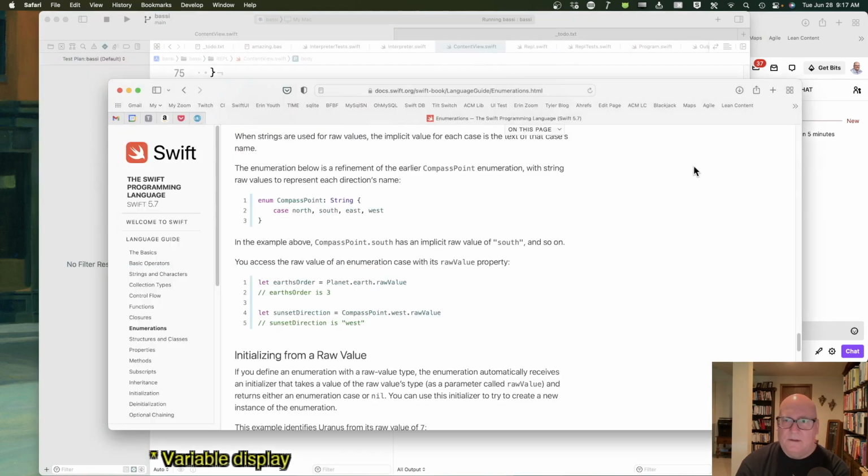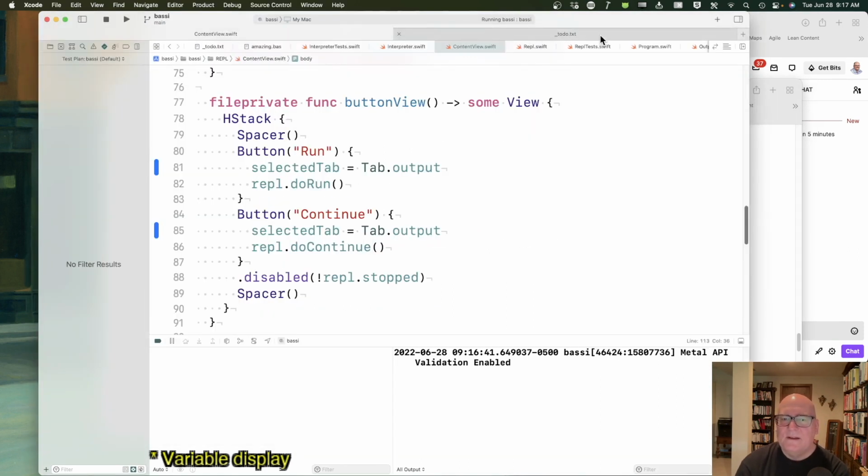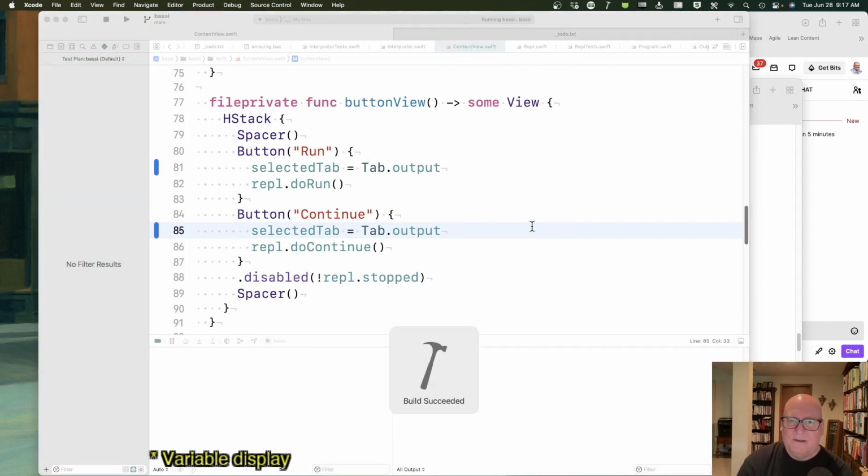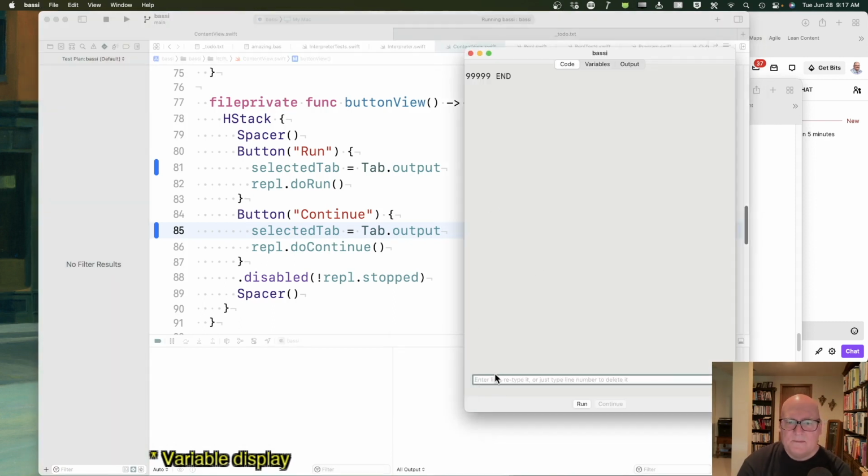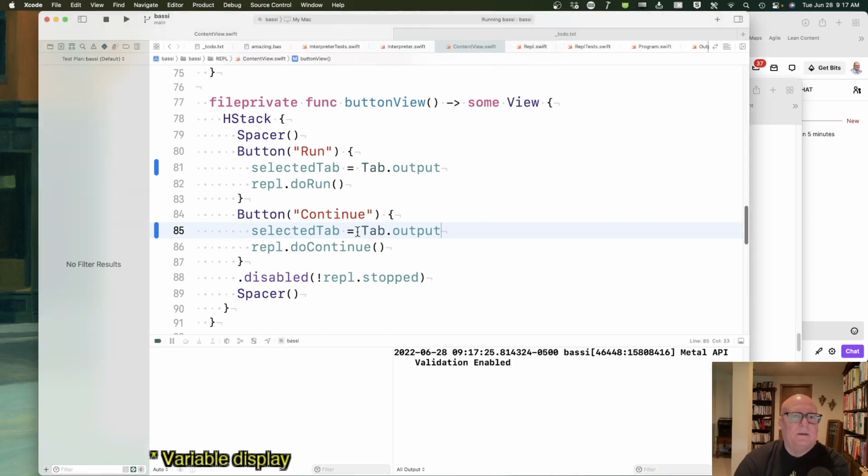Wait a minute. Okay, if I hit run, why did my tab not select?